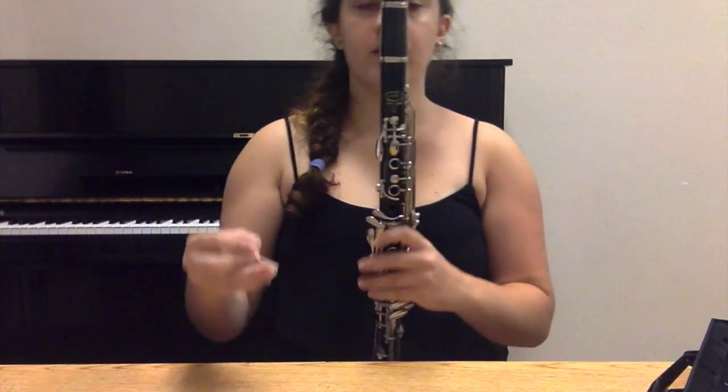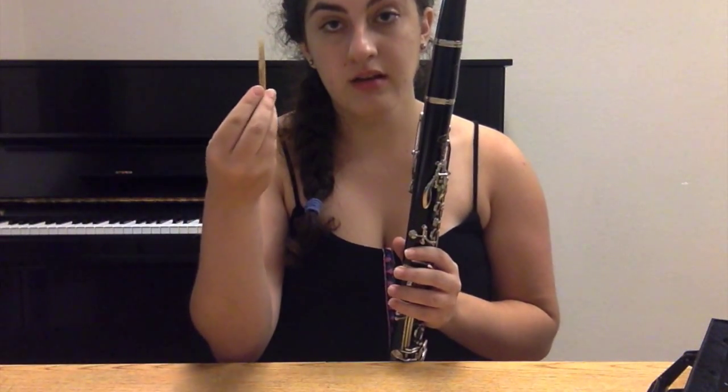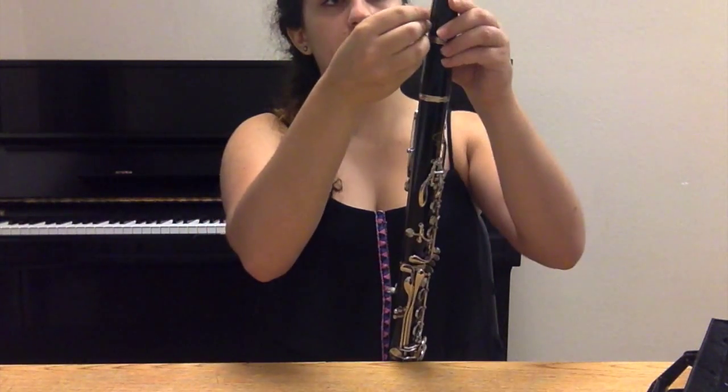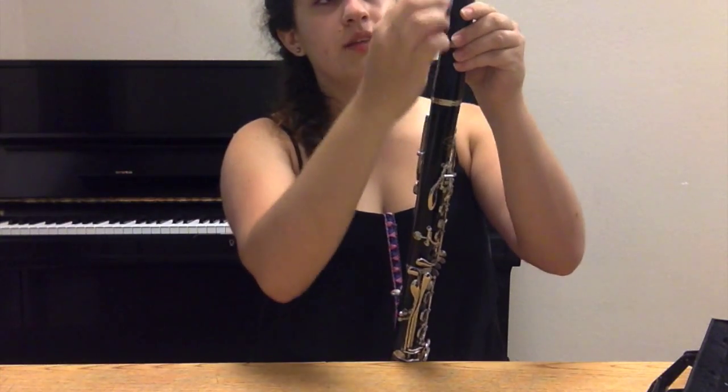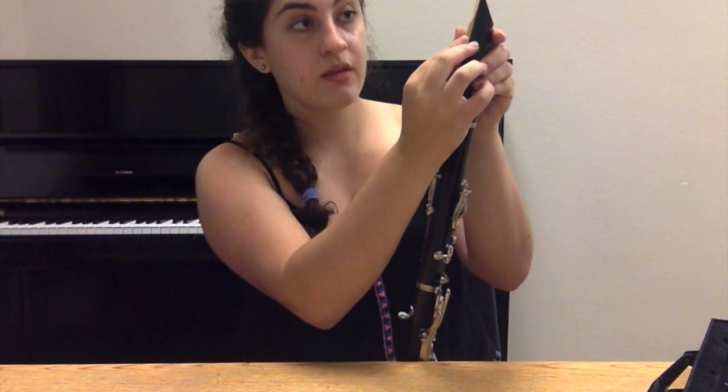Finally, you're going to take your reed and line up the straight edge of the reed with the straight part of the mouthpiece, and try to get the tip of the mouthpiece to line up with the tip of the reed to the best of your ability.